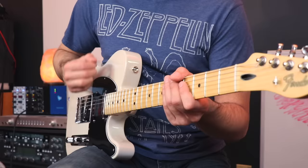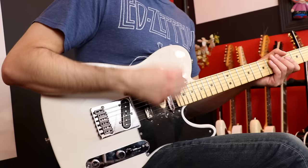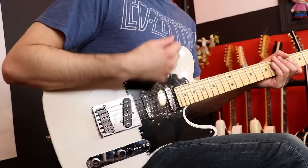Down, down, up, down, down, down, up, down. Down, down, up, down, down, up, down. There's an old song by Tony Basil, Oh Mickey, you're so fine, Hey Mickey, and it has that rhythm. I always think about that when I do it.